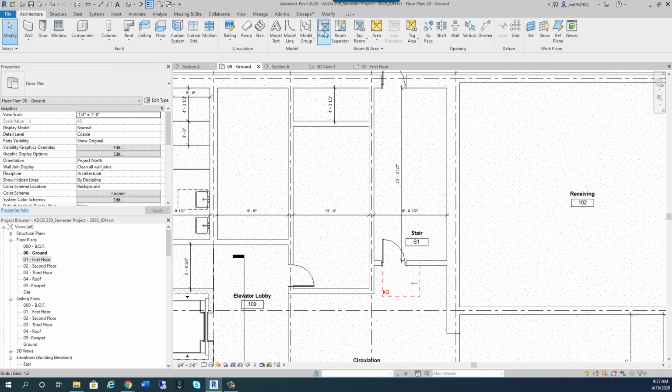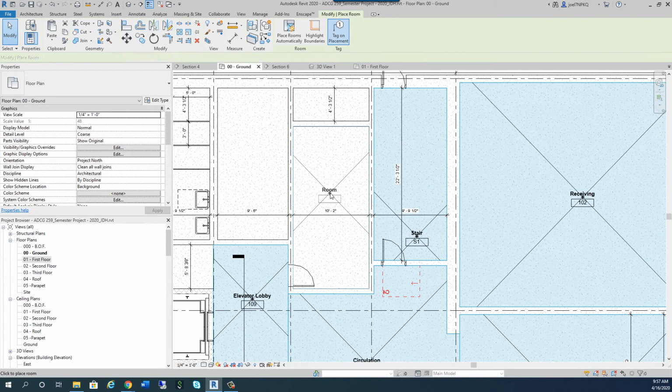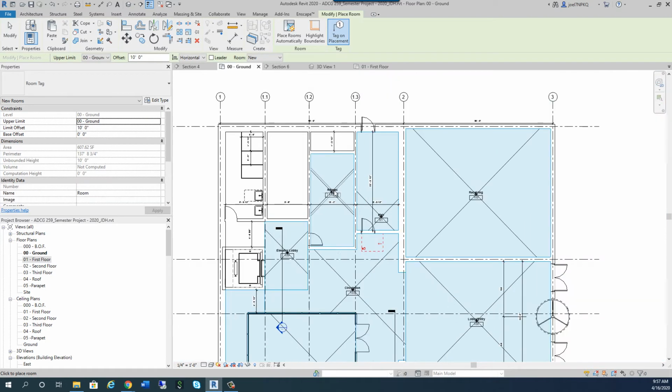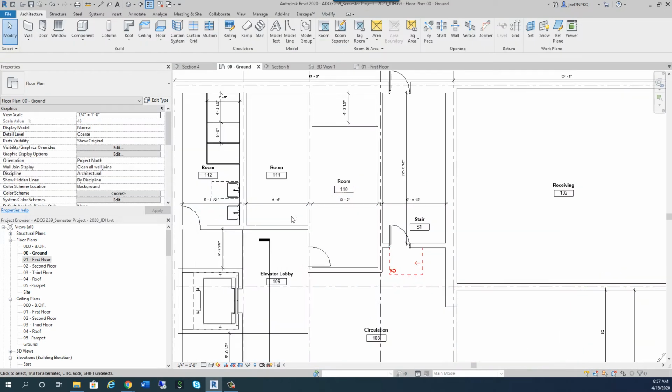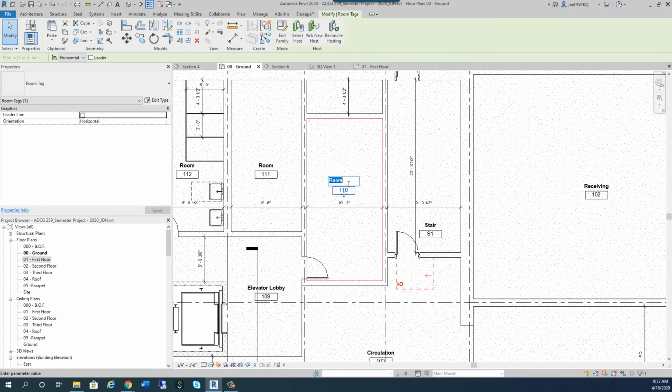And this room here is a mechanical room. That's going to be 110, right? This is going to be 111, and this is going to be 112, right? So this is going to be mechanical.